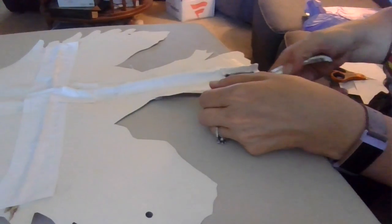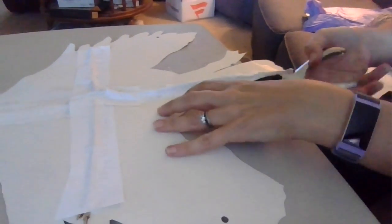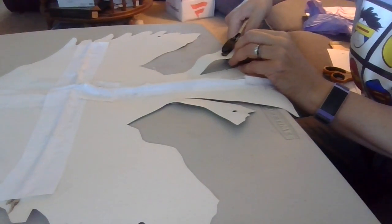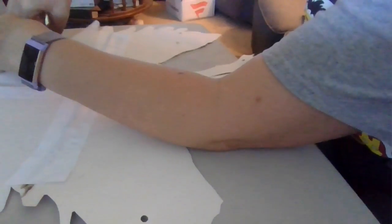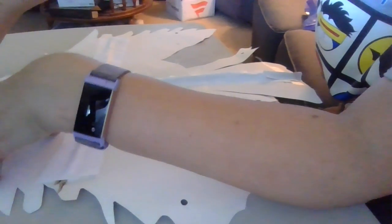I'm also going to punch a hole here. And I'm going to punch a hole there. And I'm going to punch one up at the top. And another one on this side.